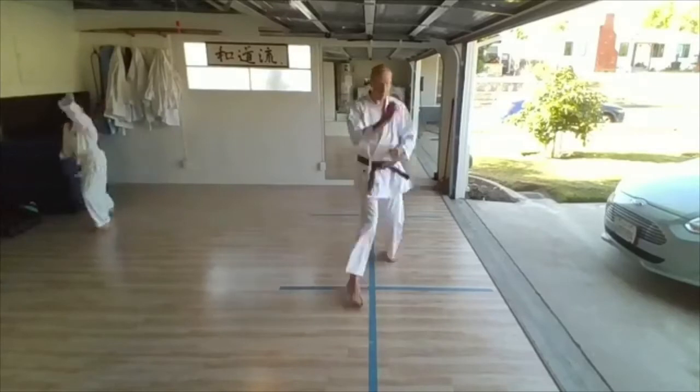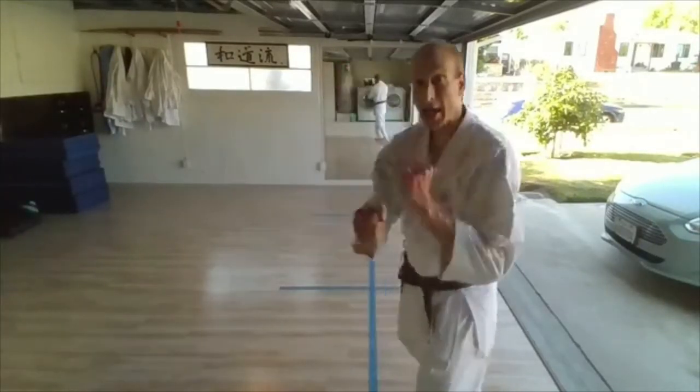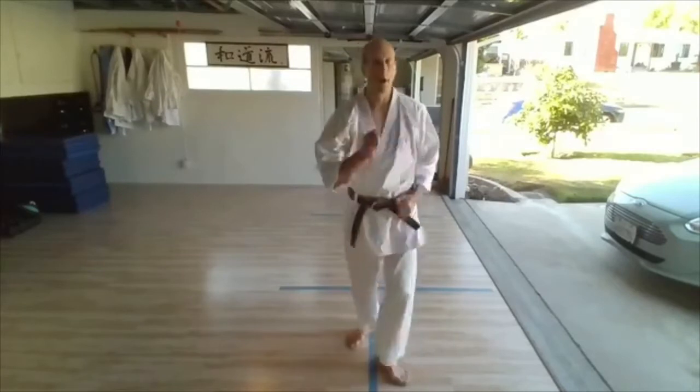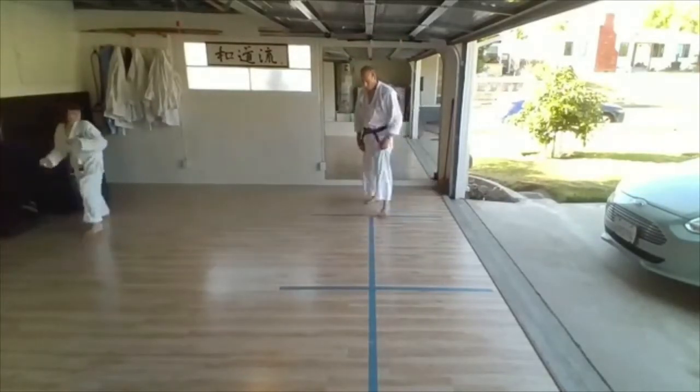Ichi, ni, san. Right hand is in front, ichi, ni, san. So, and then straighten out. Now, if you start on the left side, it's gonna be left, left, left. Then right, right, right. Starting on the left. Ichi.